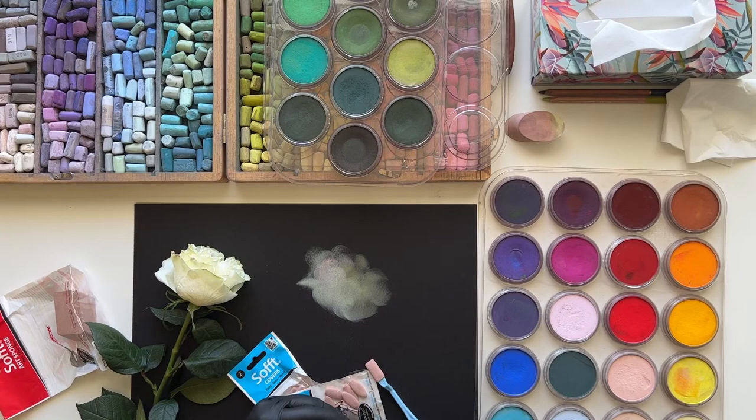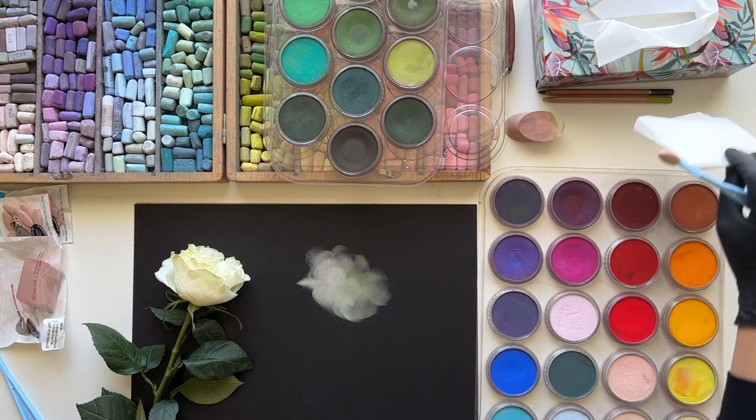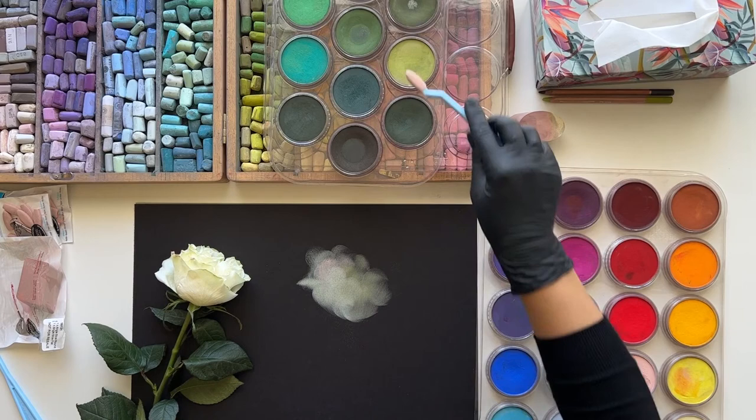They last quite well. You can simply wipe them in the process. And this is how you use it. You pick the color and draw the details, like the foliage here, and with one move you can create the shape you need.